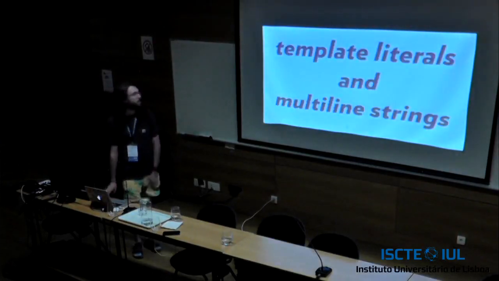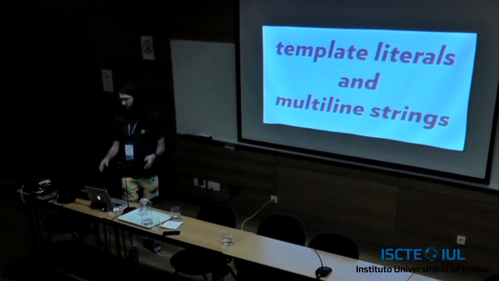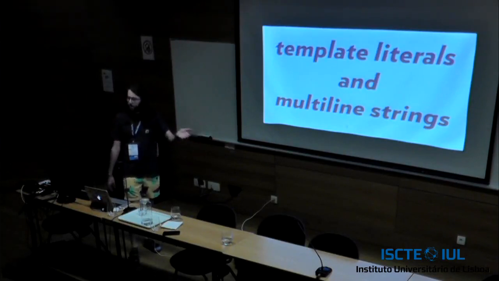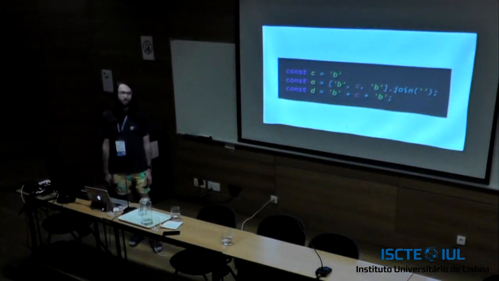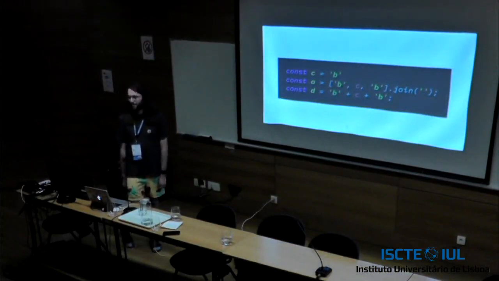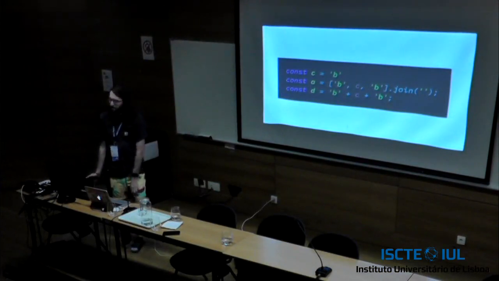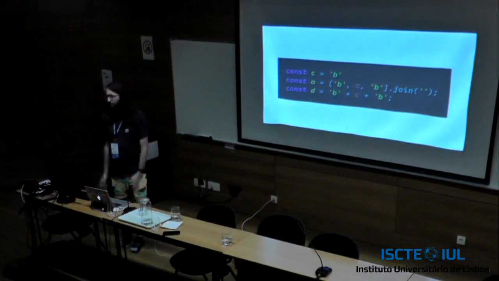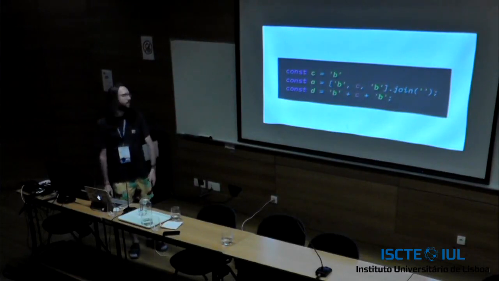So, template literals and multiline strings. This is kind of a big deal for Drupal because a lot of the stuff we do is take a value from PHP, put it together with a string, and then return it. We do crazy things like this, put all the values in an array and join them with a string that has no width. Or use a bunch of plus signs and put a bunch of strings together, and then it gets hard to tell where this value actually exists, and how do you know that you got your quotes all in the right place? Lots of problems can arise there.